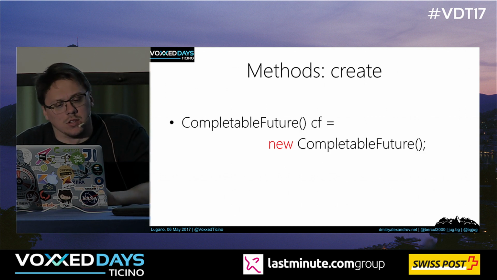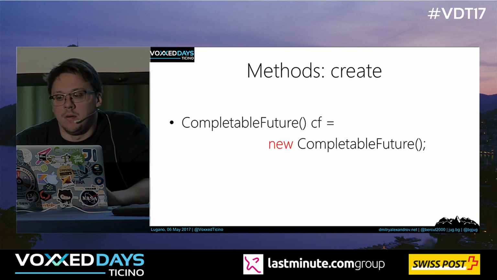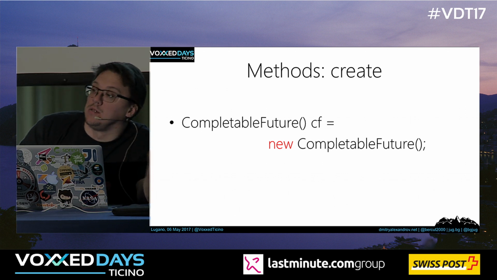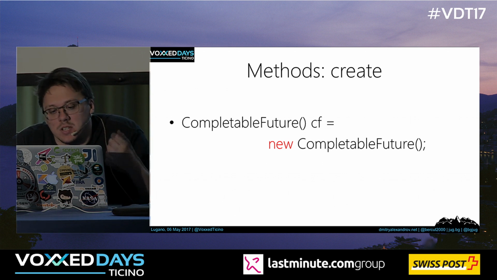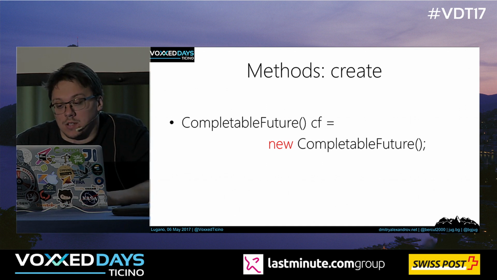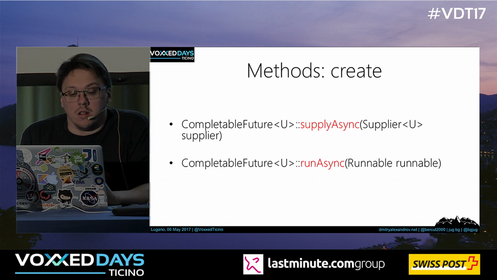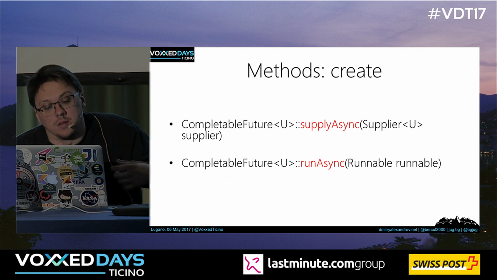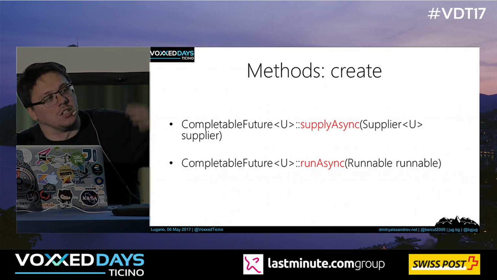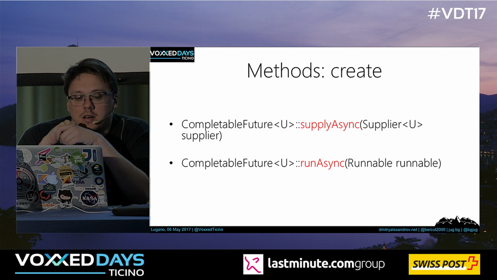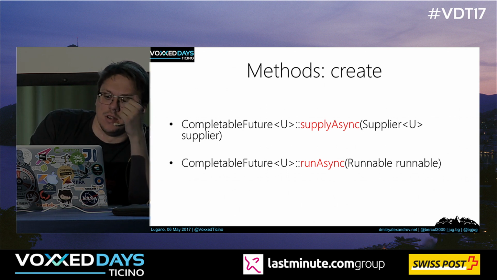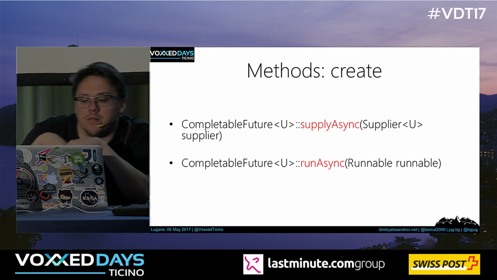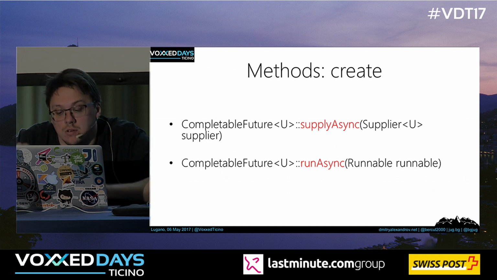So CompletableFuture, as I told you, is just one single class. And how can we create it? We can just create it with new, but it will do nothing. It's an empty container. There are some more handy methods, like supplyAsync or runAsync. supplyAsync takes a supplier, something that supplies you with data, and does something with it. Or just runAsync, which means that when your task is ready, it runs somewhere else asynchronously, in a thread, and does not have to return a result.